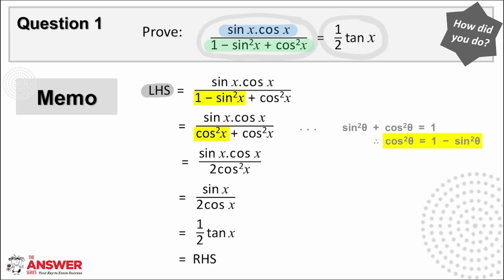When we look to apply formal identities, remember all the different ways the squared identity can appear. Be careful not to be tempted to see sine squared plus cos squared here and think 1, as this is actually minus sine squared plus cos squared. What we do have, though, is 1 minus sine squared x, which we can replace with cos squared x.